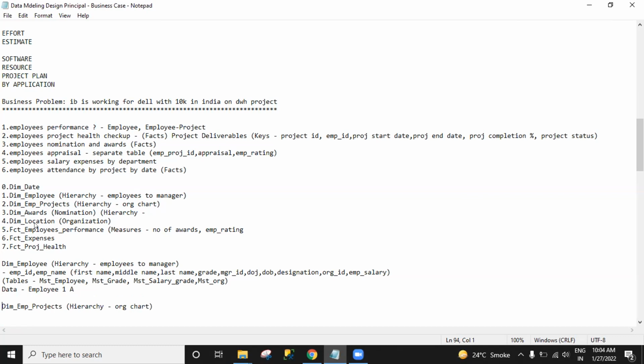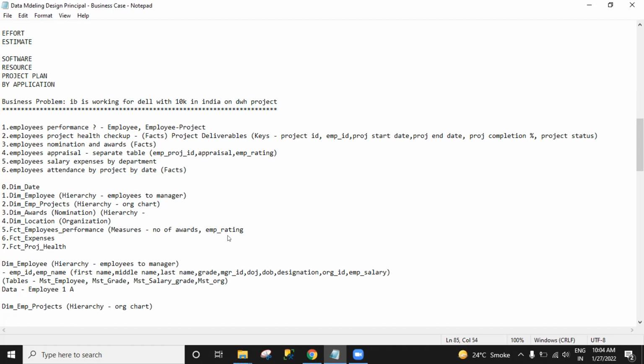And the fact table will have dimension ID, employee ID, project, employee project ID, award ID, location ID. Clear? With measures like number of awards and employee rating. Number of nomination, number of award, write them separately, Chinmay. Number of nomination, no, above, in the fact one, 5th point. No, go down, yeah, 5th point here.